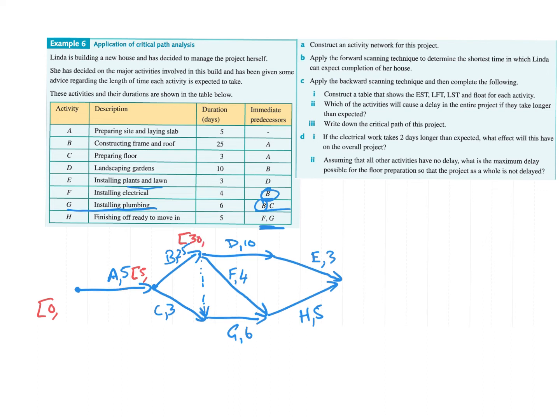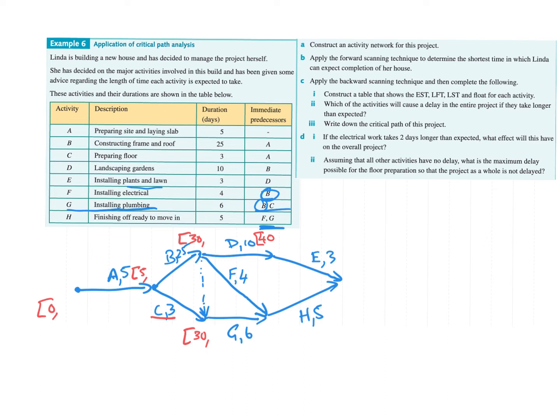Now to get to C down here, if I go this way, it's going to take 8 weeks. If I go this way, it takes 30 weeks. But you can't do G until you've done A and B. So this becomes our limiting factor at the top there. And so the earliest starting time for G is actually going to be 30. That's a lot of slack time going that way. Okay, so that's 30. This up here will be 40.